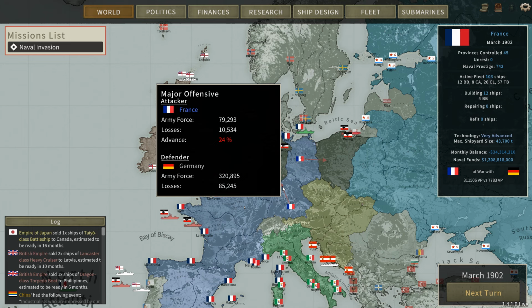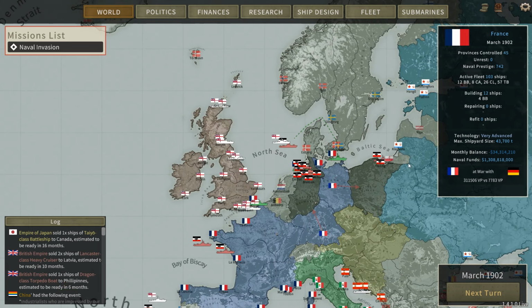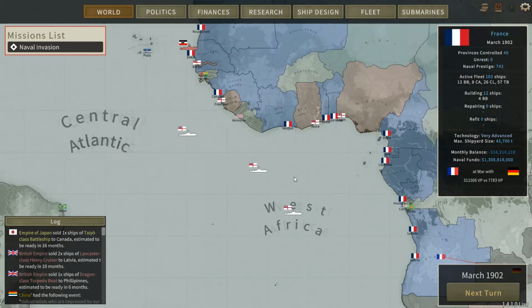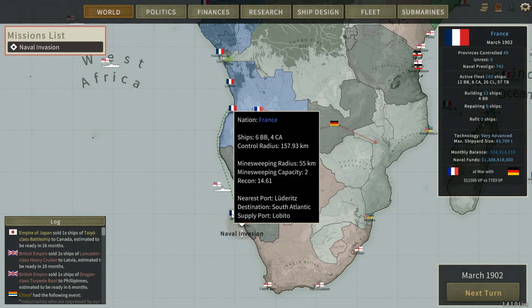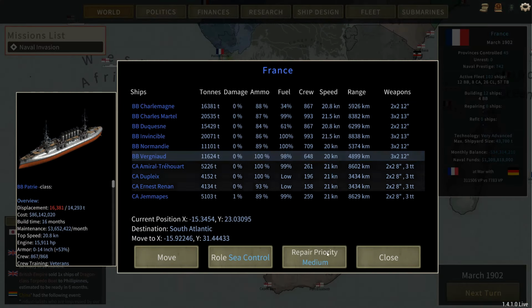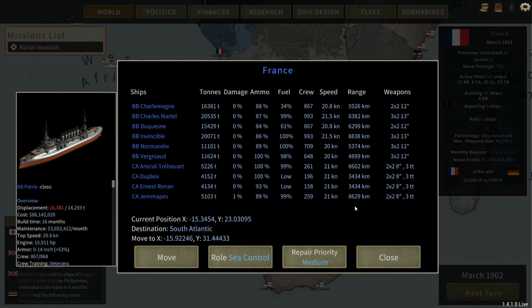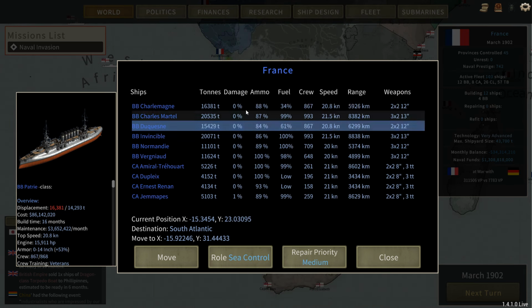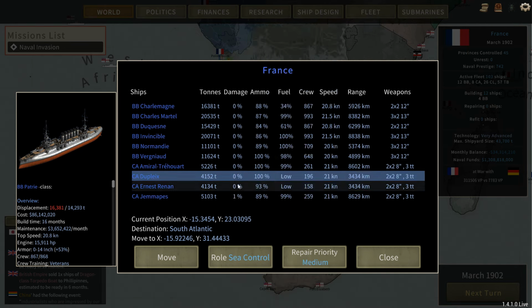Wow. Rapid advance into Western Germany despite being outnumbered. What do we need here? 100%. In fact, we way outnumber what we need. Tonnage wise. Do we need all of this? 20, 40, 70, 80, 90, 100.